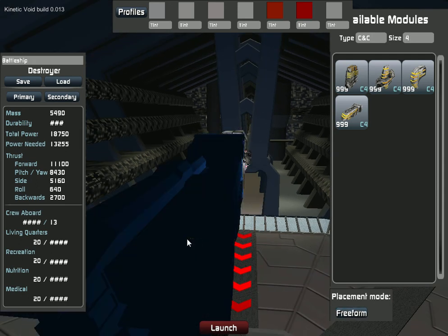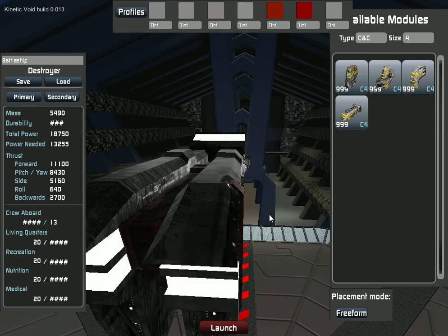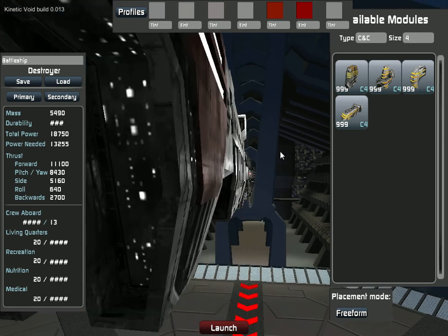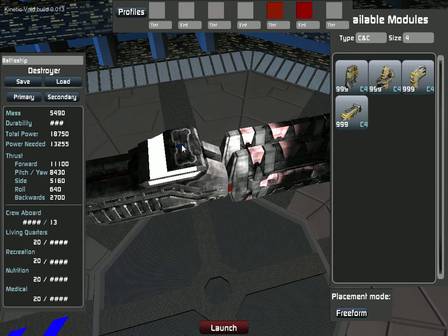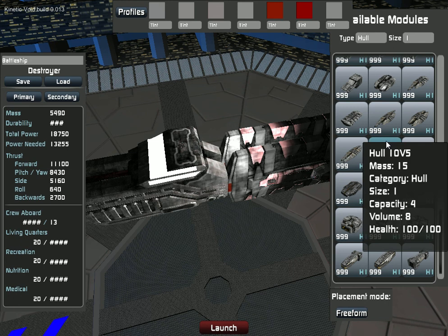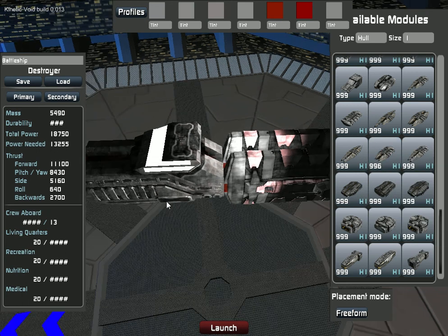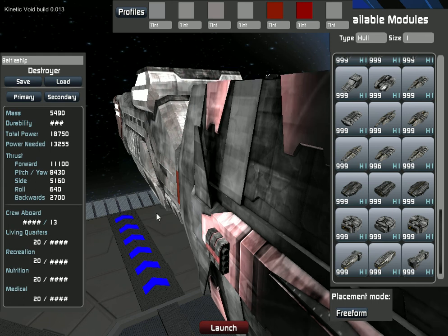First off, there's a size 1 gun. Okay, it's that one turret that I used on my Percival that looked really big. I have size 2 guns there of the same type. Recognize that. It's the same thing, size 1. Of literally my most favorite part ever. This little guy. 10v5. Well, all of these are my favorite parts, but this is my favorite of them. Now, I wanted these because they kind of look like hangars. The problem is, they added a lot of mass.